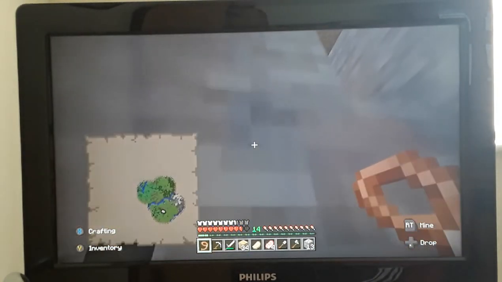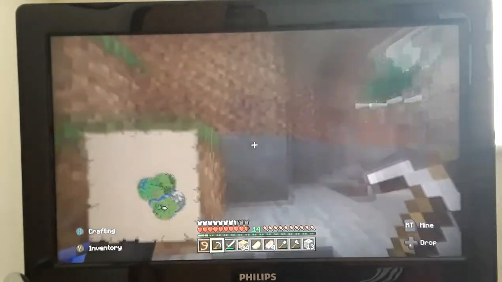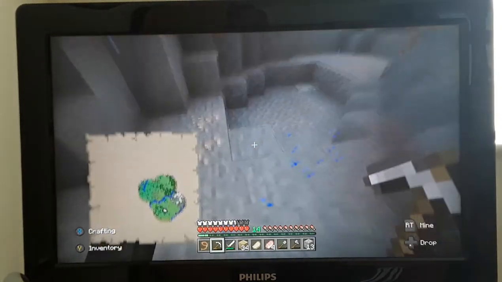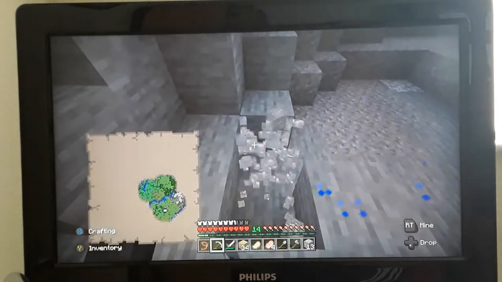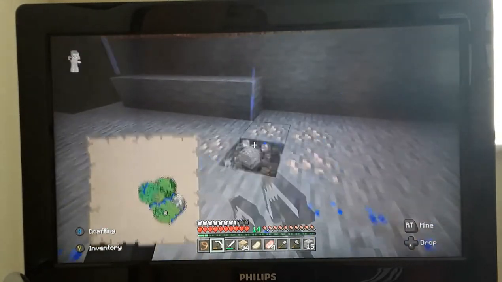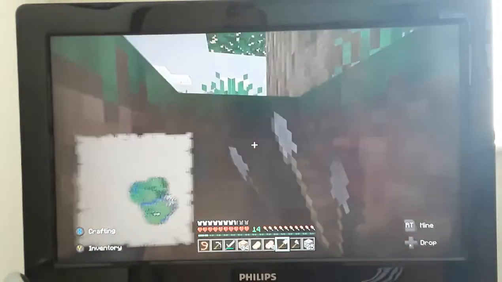Okay, that is actually a very good cave. We're definitely coming back to that because that goes really far down deep. Man, there's a whole new cave system here. I'm going to grab some diorite while I'm here. But man, is this a big cave. This is very good. Right, let's grab some of this iron.